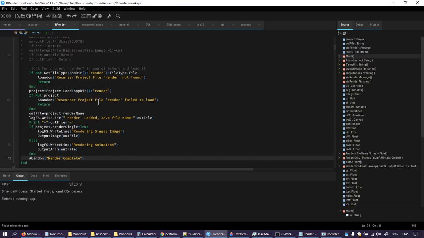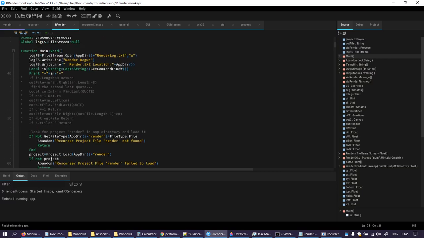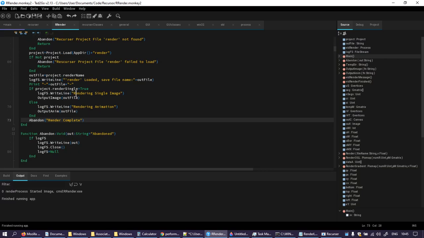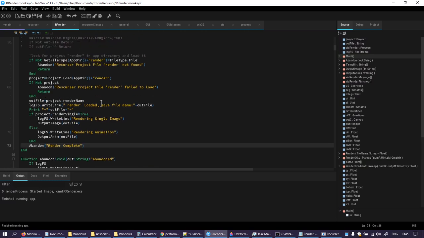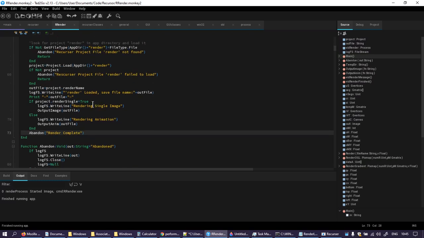I don't know, isn't it? Abandon isn't a very good name in a way. I can close some things down like this file stream, but it's not like that will actually exit the program.